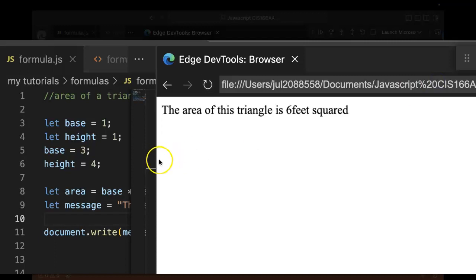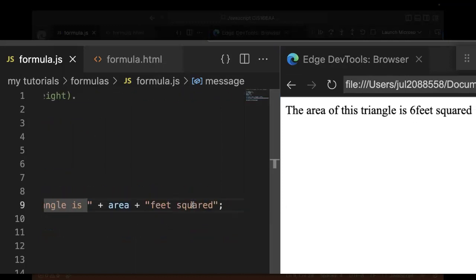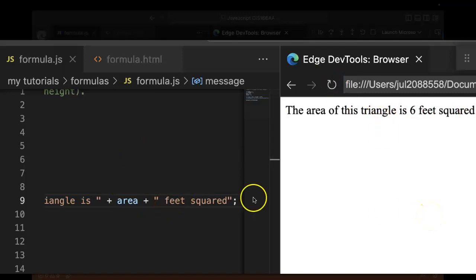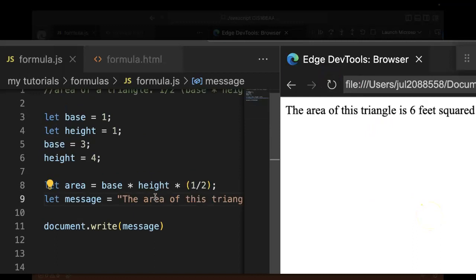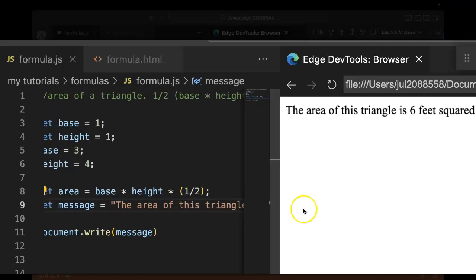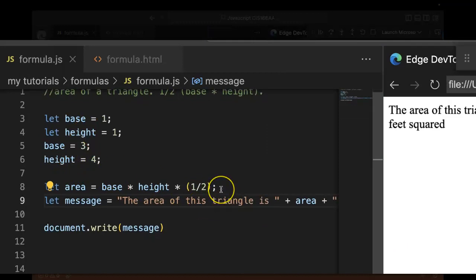You can look at this and be like, wait a second, that looks horrible. So you can go in and add extra spacing. Now, you can't do the space in the number, but you could definitely do it over there. I'm going to save that, refresh. Aha, the area of this triangle is 6 feet squared. Wonderful, that's awesome. Okay, so that is what the assignment is for the conversion. The big thing that I really want you guys to do is to use variables within your variable expression. Okay? Thank you so much.